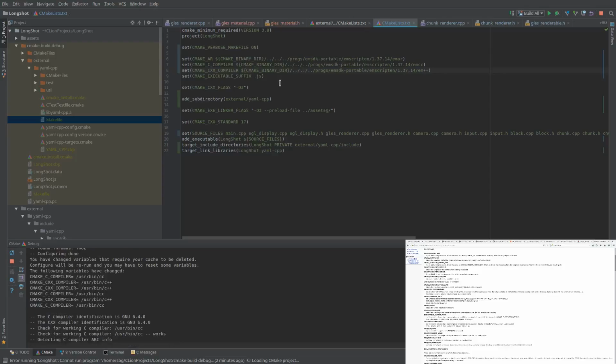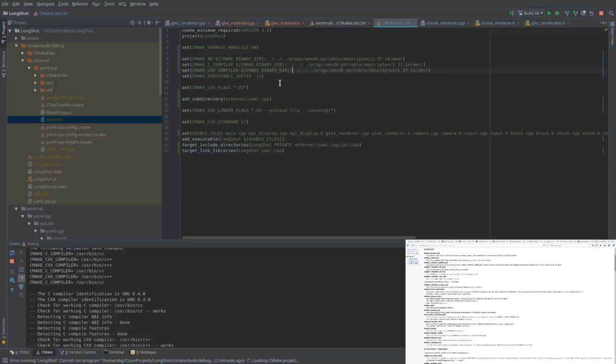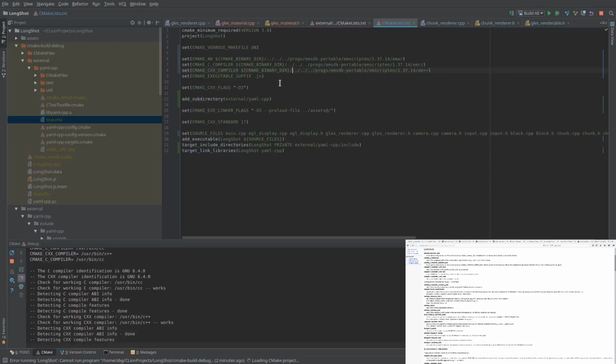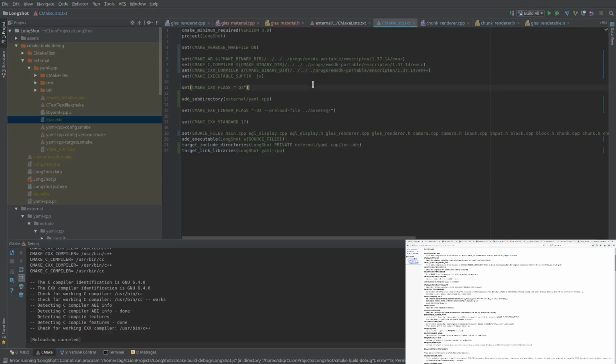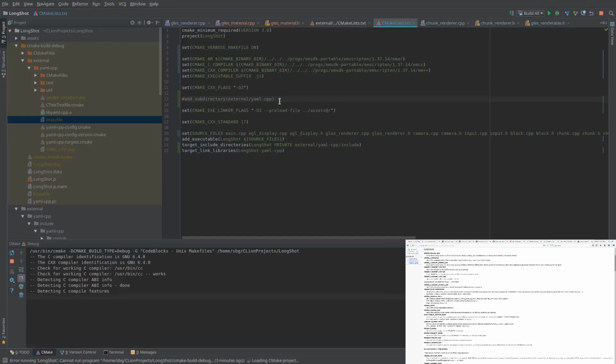Now this is the point where I start to wonder, did CMake just go into an infinite loop? So we'll just quickly do that and see what happens.